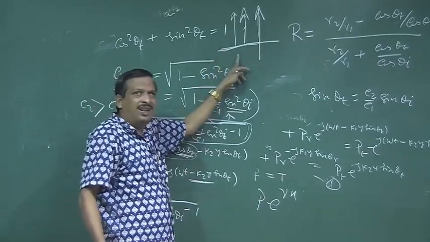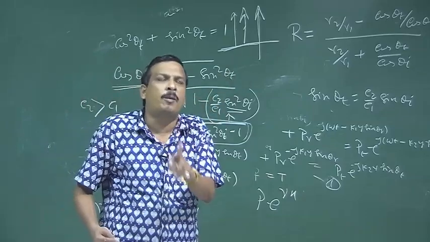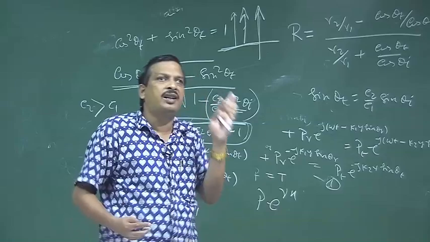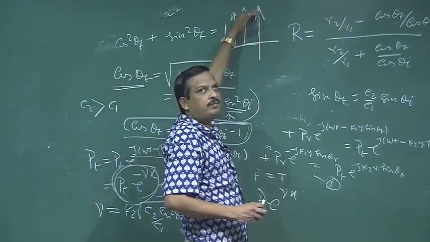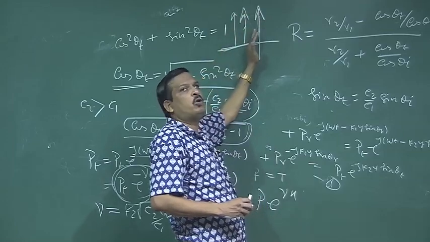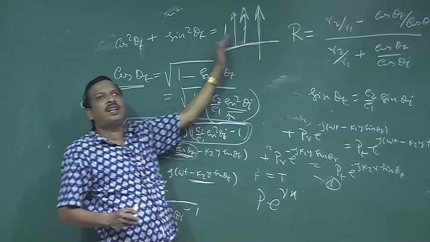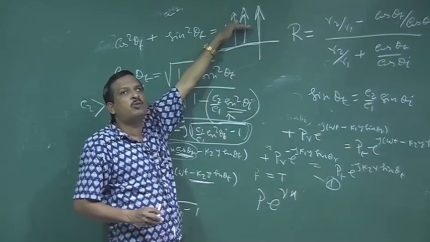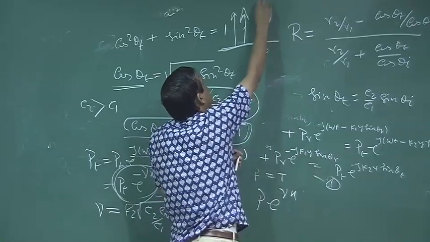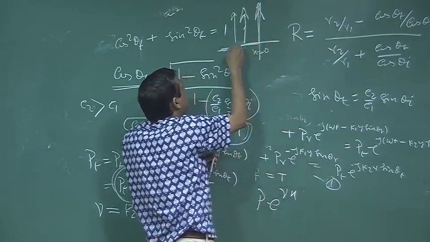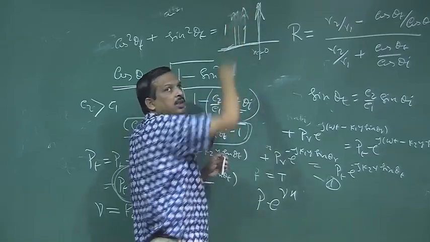So, the only possibility is that if the angle of incidence in case of oblique incidence is greater than the critical angle, then the wave will travel along the y axis and its amplitude will decrease as x increases, as we travel along the x axis. The pressure wave amplitude will decrease. So, if x equals 0, the pressure wave amplitude is maximum, and if I increase x, it will decrease.